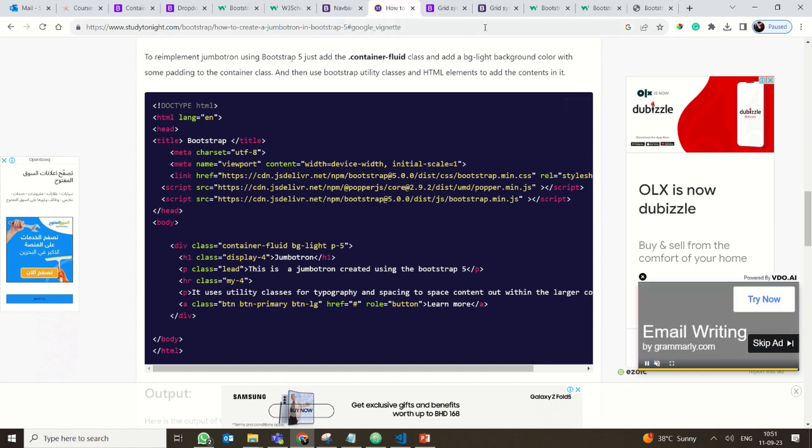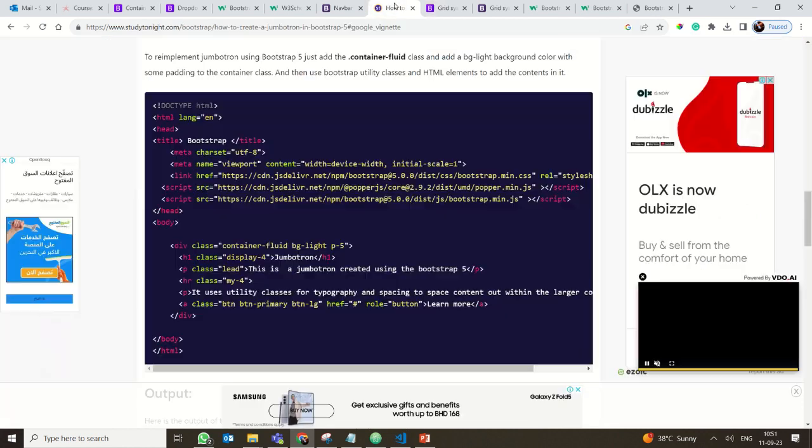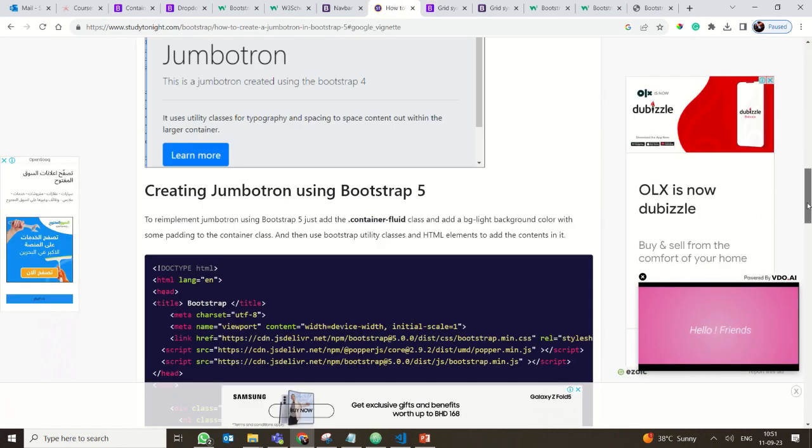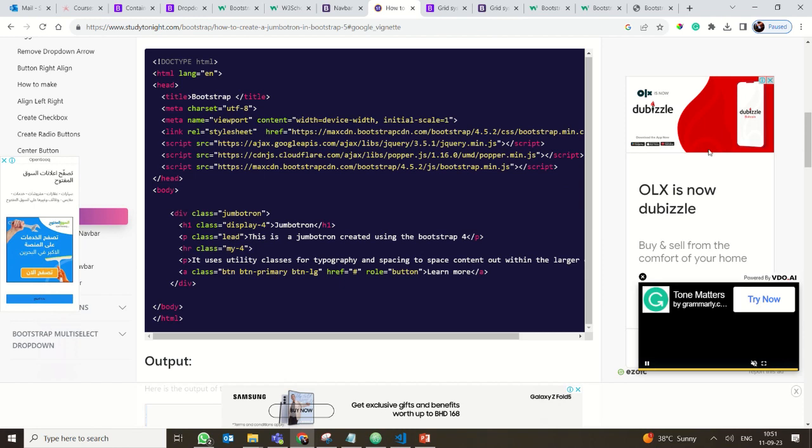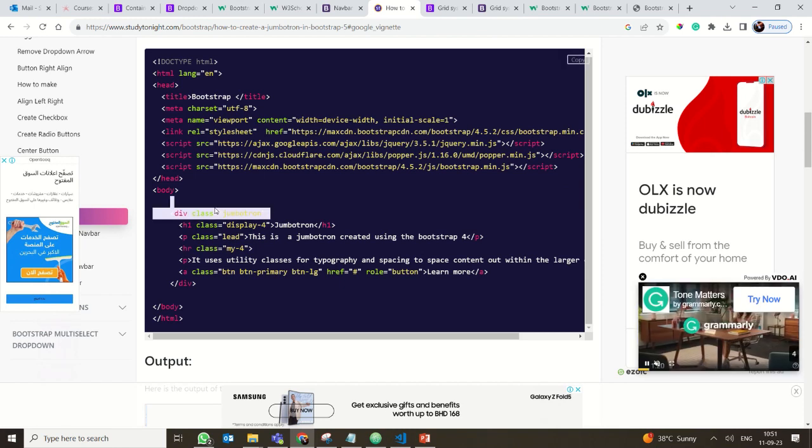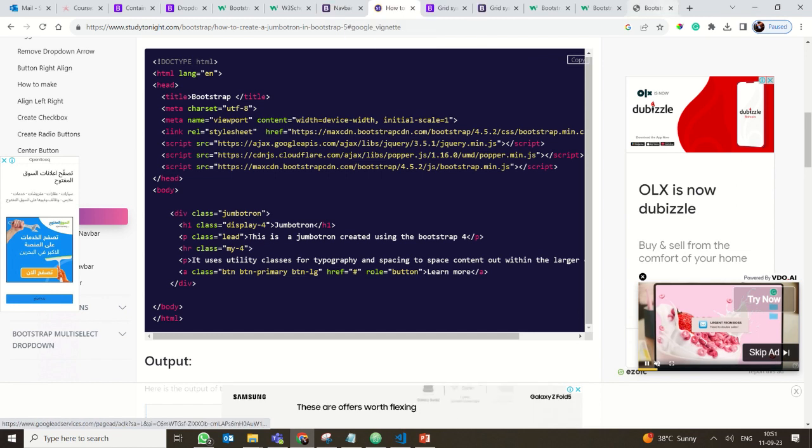That's why it is not available in 5 and above. But in the case of 4, you had a class like Jumbotron which is already available and could be directly used. So that's how it is.